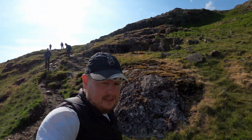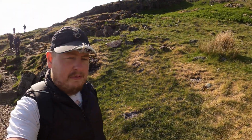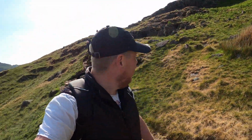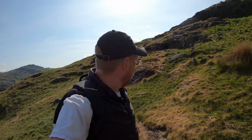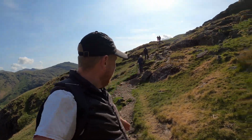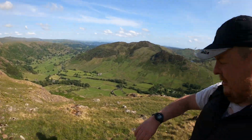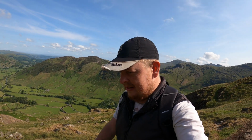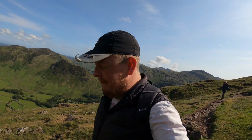More or less back down into Langdale now. Just need to finish off down here, so I thought I'd wrap up the adventure from here. Thank you to the Fat Boys for allowing me to join the walk. Graham and Colin, Nick and Denise, and Mark with us today. So fantastic walk. We've been at a leisurely pace. It's very comfortable around this area. We've just enjoyed the weather and the pikes.